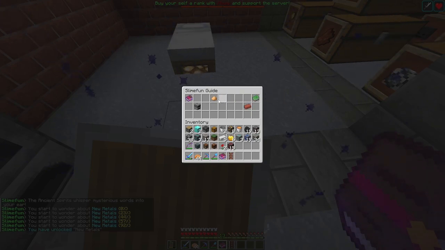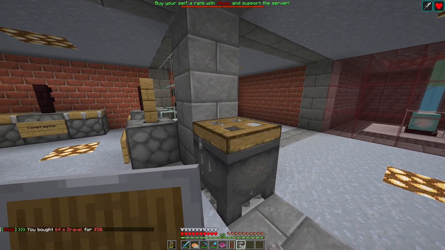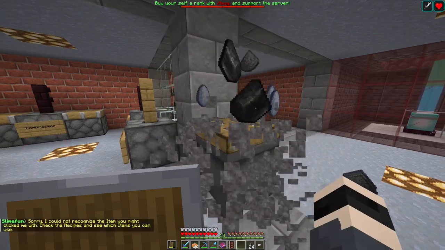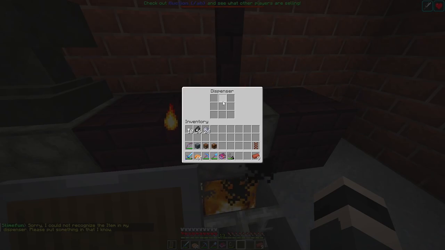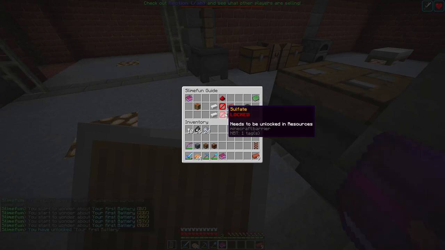It's a brick from copper dust in smeltery. And we get copper dust from sifted ore from ore washer. Okay, let's start. So from 64 gravel, we just got 2 copper dust, so I guess we need to go and pan some more. I'm gonna go crazy. What the hell is sulfate now?